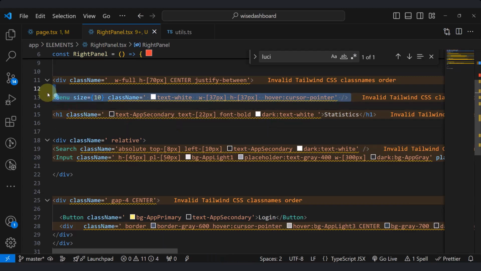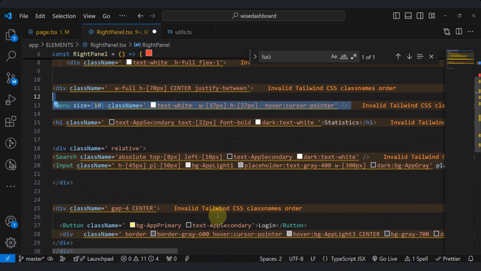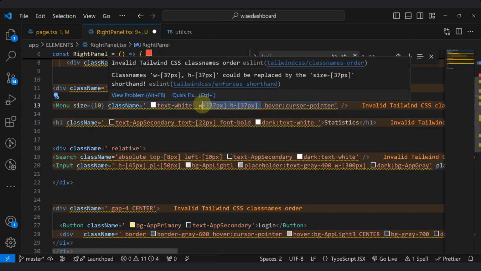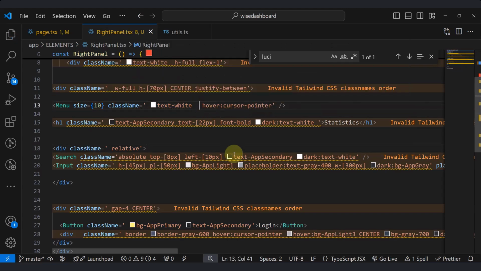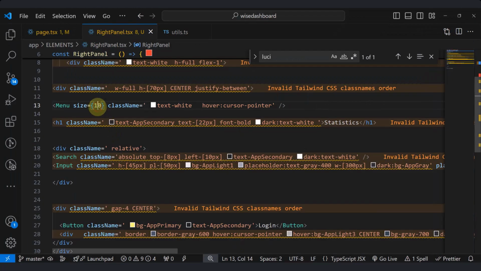Let me remove it. Is it still there? No. Text white, width and height. I think this width and height does play a role. Yes. Size 20.